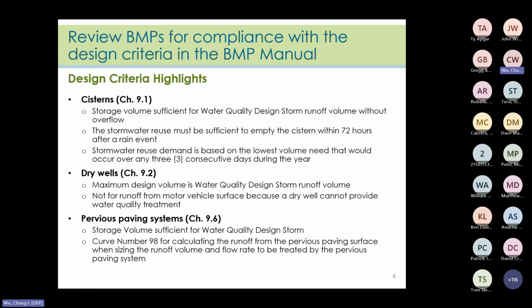Although a dry well cannot be used to treat runoff from motor vehicle service areas, it can prevent clean runoff from being commingled with dirty runoff from the motor vehicle service, such as a driveway, and reduce the size of a BMP needed for water quality treatment. For a pervious paving system, the storage volume needs to be at least equal to the runoff from the WQDS. Although there's no surface runoff from a pervious paving system, you need to use the appropriate curve number to size the amount of precipitation and runoff falling on the pervious paving.